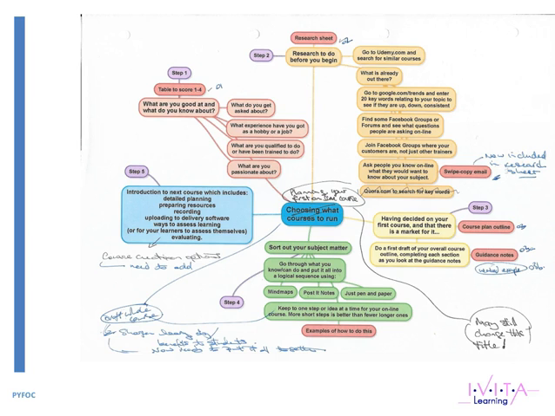I can show you a screenshot of the mind map that eventually became the course, Plan Your First Online Course. Now, if I'd done it with paper and pens, it would have looked a lot messier. And you can see that there's the central theme with the branches coming out, just like it would be on paper. And each of those blocks of different colours eventually became a lesson on the course.